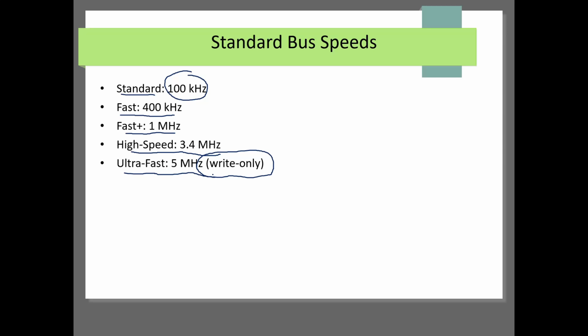It is used for write only, meaning only the master will communicate and the slave will not respond, because it has other features like clock switching. Clock switching means a faster master will communicate with a slower slave also. Even slow devices are available, and it will communicate with them, supporting even delay. That's why in ultra fast mode only the master can send data, during write operation only. During read operation it can't support it, because we can't expect that much speed from slow slaves when sending data to the master.